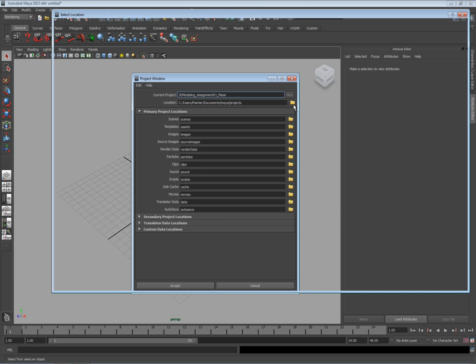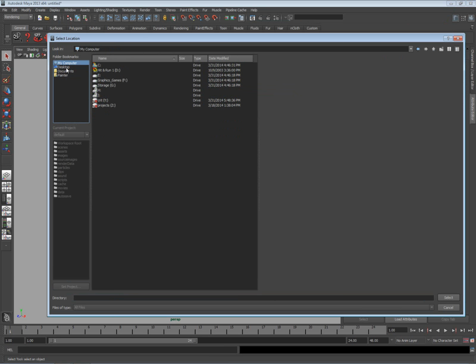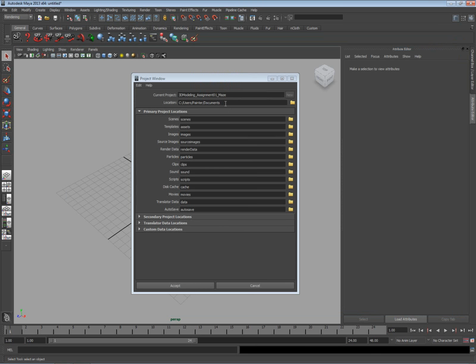Because I'm working on a computer that is my own and it's at my house, I can go into my My Documents folder and I can do whatever I want. I can put it inside of a specific place. I can save it where I want it to be. So I'm just going to put it into my personal Documents folder. Okay? So the Documents folder, my Documents folder, not the school's document folder, but this document folder is going to be just fine.